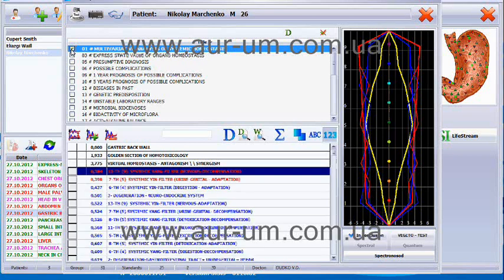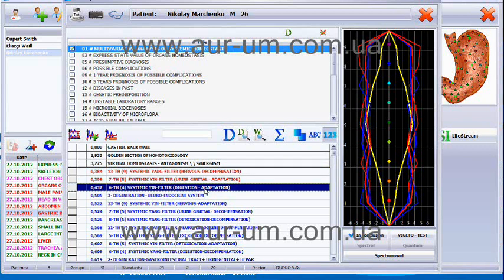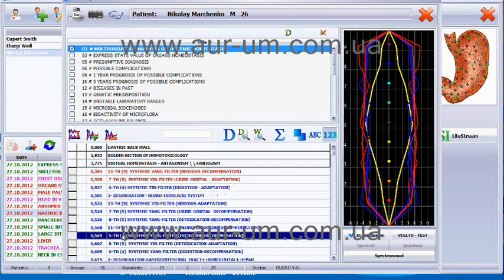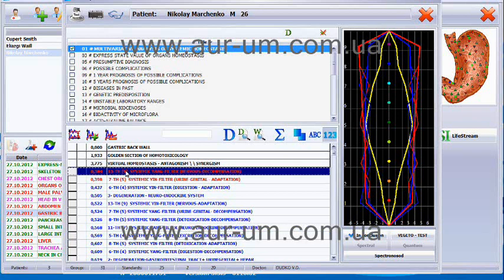First, we check the first group to see where the main problem is coming from. The gastric back wall belongs to the 6th filter, to the digestive system, and also to filter 5 with the large intestine. So filter 5 is actually here, expression organs. That means that all the organs on top are contributing to the problem. The main system that plays a negative role is the nervous system.